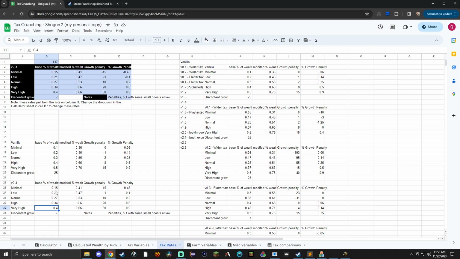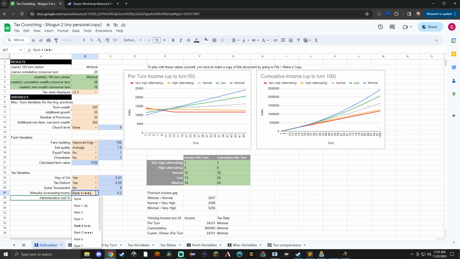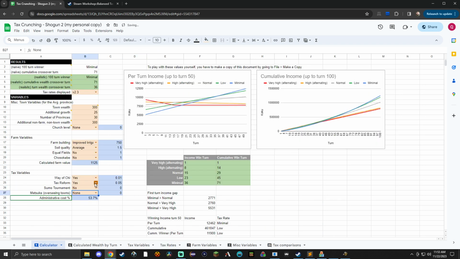So you're going to see a more than doubling of your income when you switch between minimal and very high, like at the extreme. So I'm still getting quite a big influx in terms of the numbers when you're switching tax rates, which was part of my goal. In this case, wealth is being modified by quite a lot because we're assuming we have Metsuke in each town. So let me just turn that off, and I'll turn tax reform off.